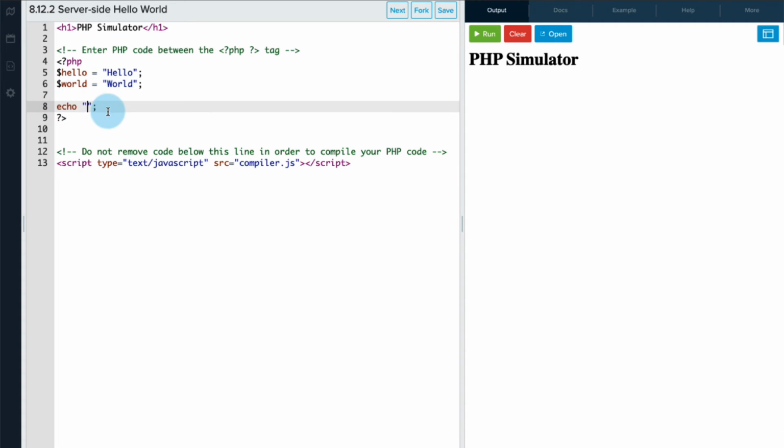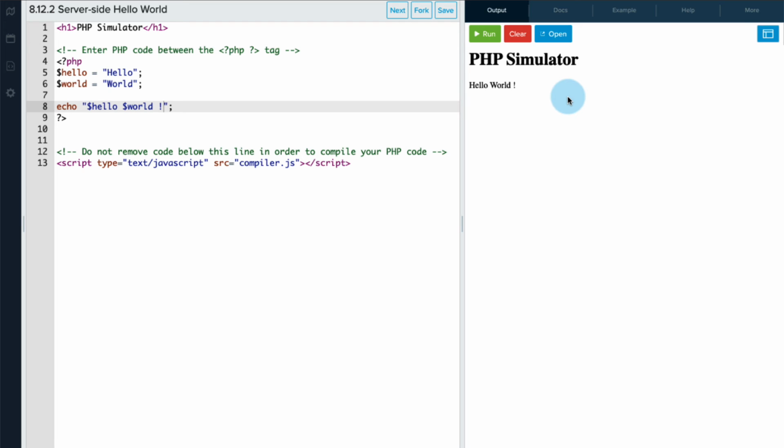Down here below we have an echo statement. Echo is very similar to a print statement. So this will print something on our HTML page. And you can use just regular words. I can use the word dog. And then when I run my code, it will print the string dog on my page. But what if I want to use the variables? I can do that as well within here by using the $ sign and the variable name. So I can say hello, and then $ sign world. And then when I print my code, I get hello world. You can also add a combination of strings of text and also variables by saying hello world with an exclamation mark at the end. We could try that. And now when I run my code, I get my exclamation mark.